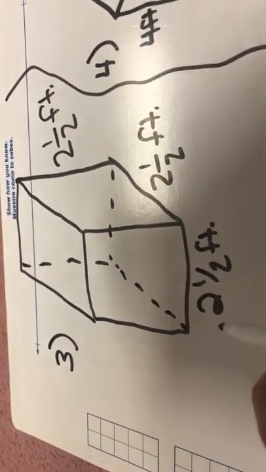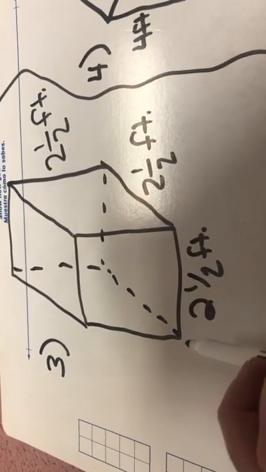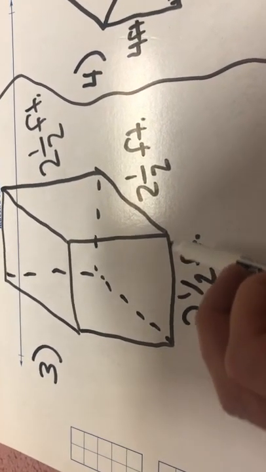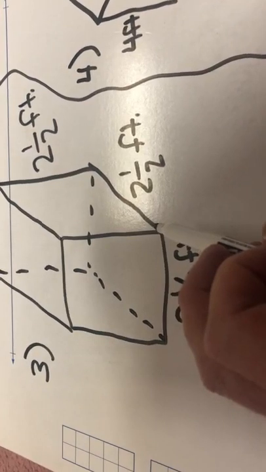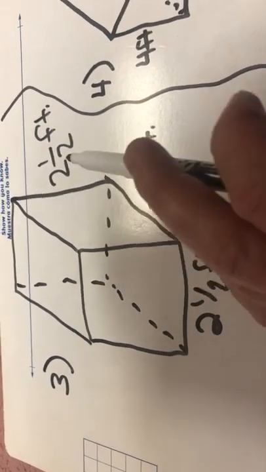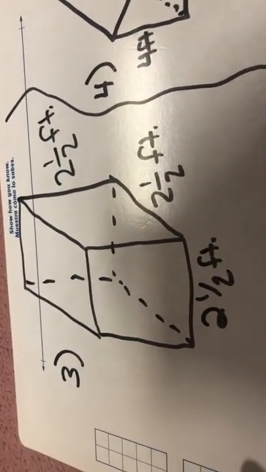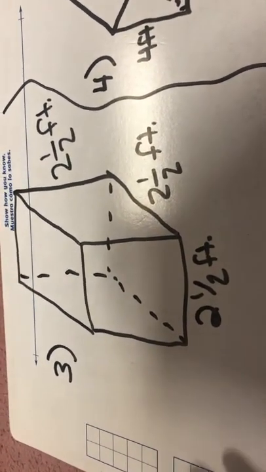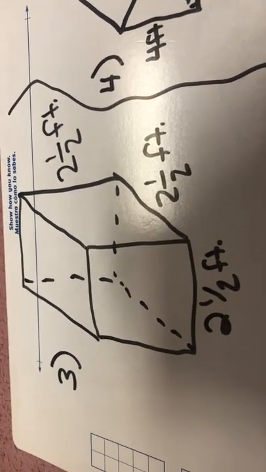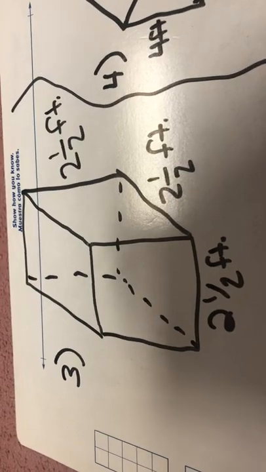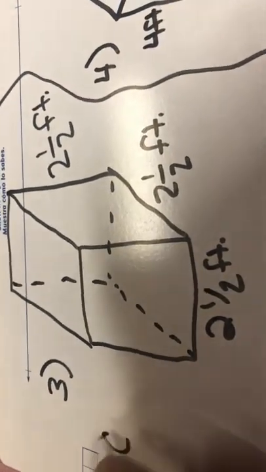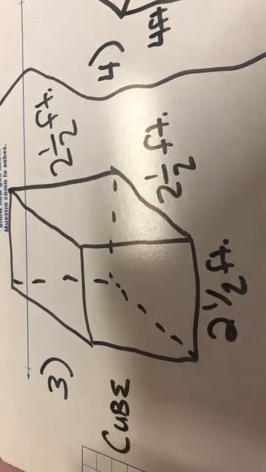So here, once again, I have a rectangular prism, but this is a little different than the rectangular prism that we saw in example 1, because I see that I have a length of 2.5 feet, I have a width of 2.5 feet, and I have a height of 2.5 feet. They're all the same size. So what this actually is, it's not a rectangular prism, even though technically it is. More specifically, it's a square prism. But a square prism is probably more commonly known to you by what it is called most of the time, and that is a cube.